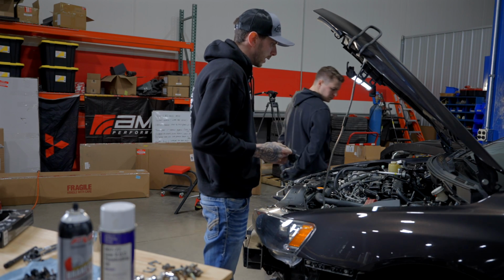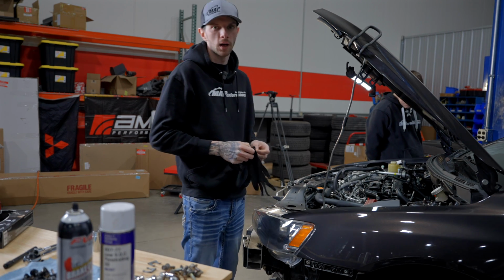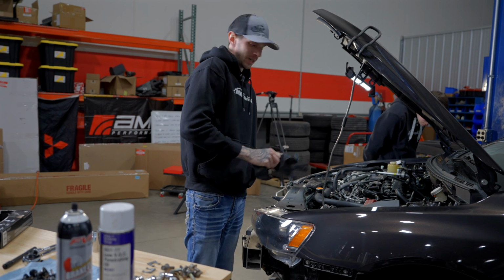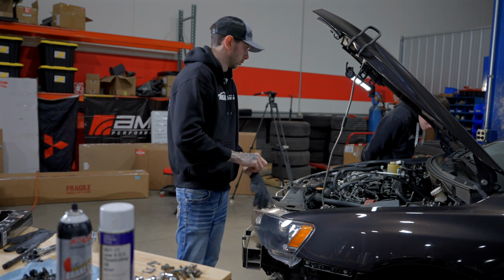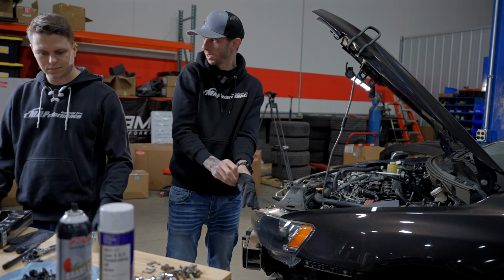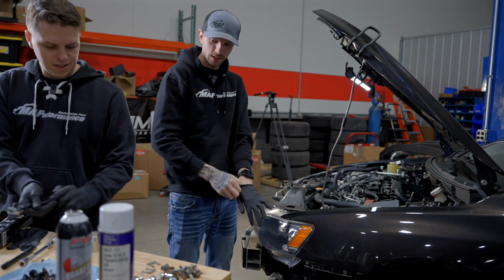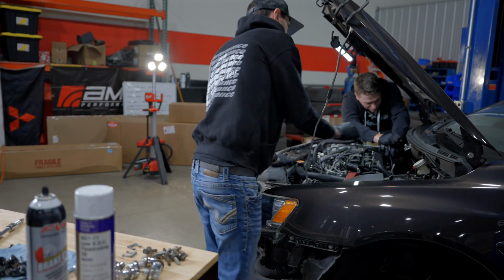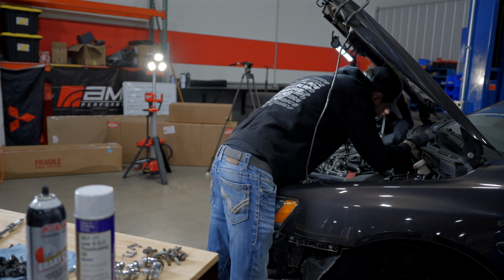Pretty much the entire time we've been doing other things, all of the hardware has been soaking in a whole bunch of penetrating oil, which may be futile and redundant, but we'll see. Yeah, we'll have to see how it goes. It looks like it'll come apart though. Just gonna get all of them loose and then go from there.